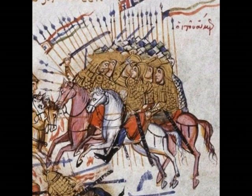So the main cavalry lance was the 12-foot contus, or contarion, as it was called. It was a pretty ancient weapon that the Greeks knew since the times when they fought against the Sarmatians or the Scythians. The Scythians are not so famous for the contus, but they surely used it as well. The Sarmatians are mostly famous for the contus because they had heavily armored cavalrymen that were used mainly for shock power, and this is what the Byzantine cataphracts were. So you see that even in two different periods of history, weapons change very little. And there is evidence of the contus being used by the Byzantine cataphracts well into the mid-11th century. Anna Komnena actually writes that it was still in use in 1140.